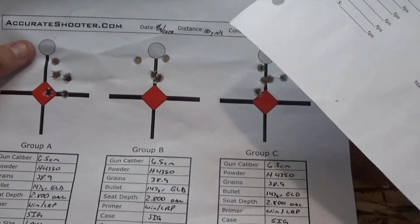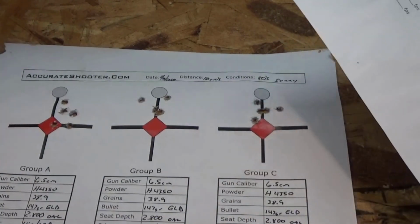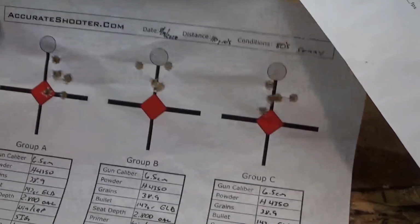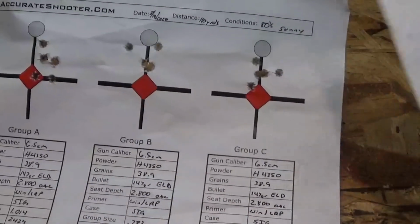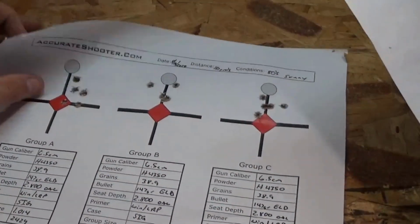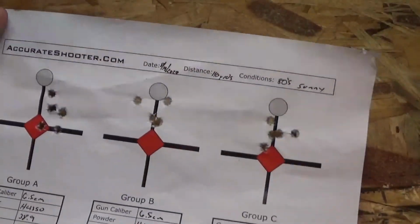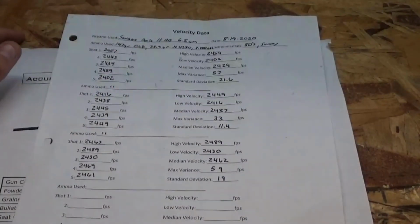Very good rifle. I mean, I don't know what else to really say about it. It's got some serious potential. A $350 rifle shooting essentially sub-MOA. Even if I just left it at this, what more do you want? That's just a heck of a result there. But we're definitely going to keep trying here. We're going to probably do a little bit more on our grain weight and see what happens.